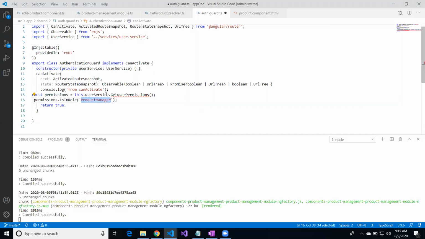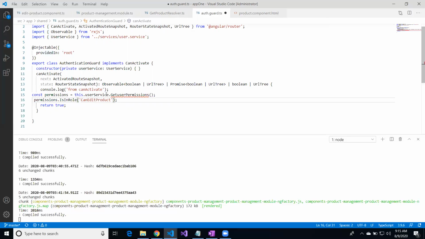It depends on what strategy the team has adopted for these permissions. So can add. If it is for add product, we can check if the user can add product. If it is edit, then edit.